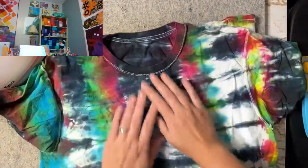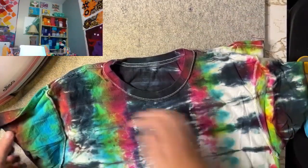So I'm not going to cut this one up. This is my daughter's other shirt. She literally wears tie-dye like every day.